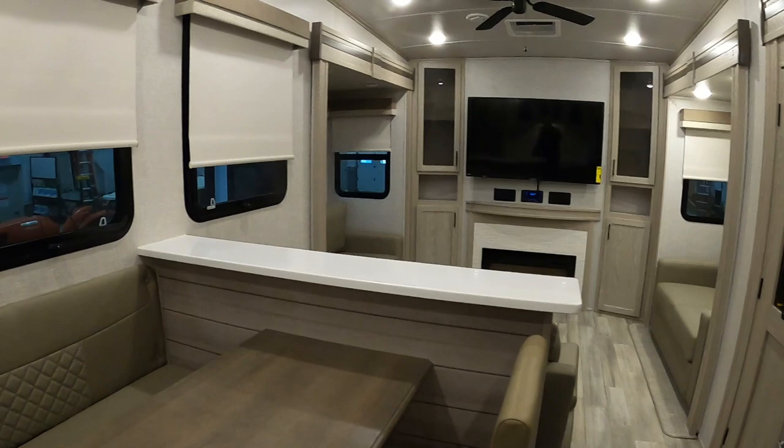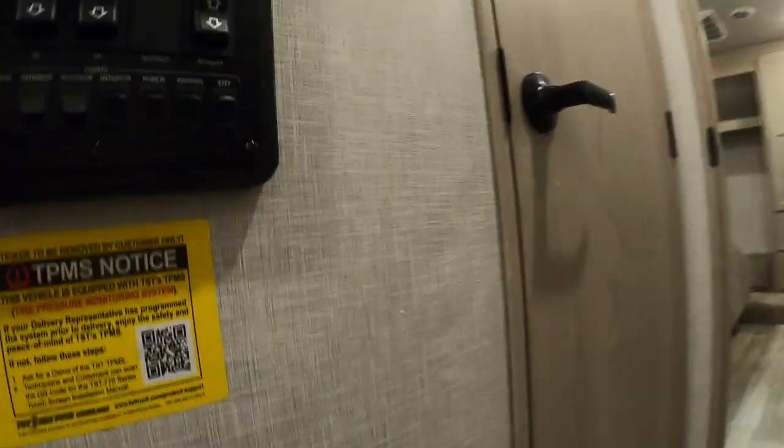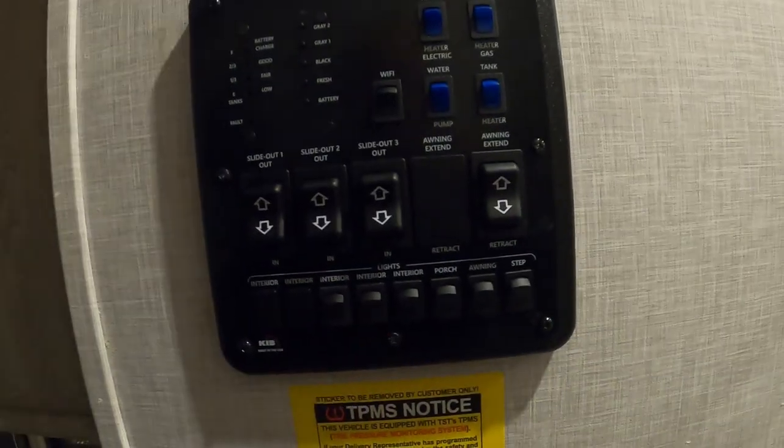There are straps to hold your chairs to the pantry area. That about covers everything in here. Let's act like we're leaving the campsite and close the unit up. I want to start by shutting off my interior lights — that way I know any lighting that's still on is accent lighting I've turned on. On your radio, if you touch 'off' it's mute, but if you hold it, it shuts off.